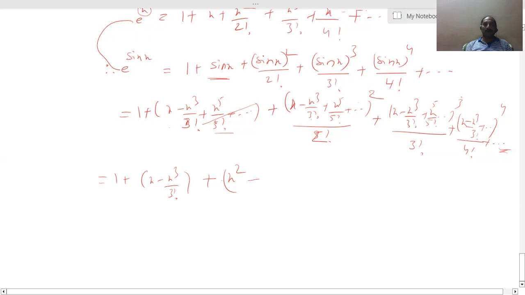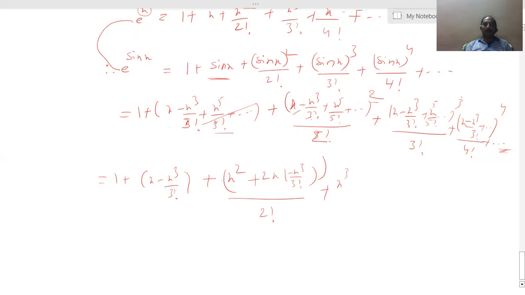The next value is 2ab. 2 into a value x, b value is this, so 2 into x into minus x cube by 3 factorial, that is 2ab. If you take 2ac, x power 6, it is more than 4. No need to take other terms. These two here by 2 factorial. The next term, whole cube. Whole cube means you take x cube. a plus b plus c whole cube means a cube plus b cube plus c cube plus something.